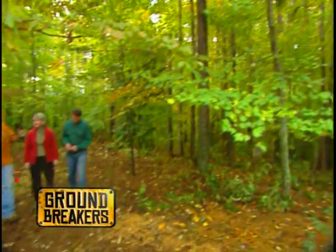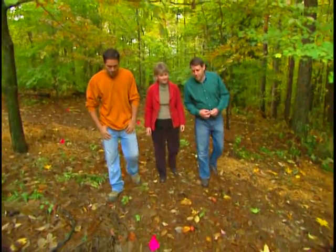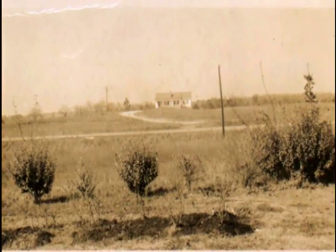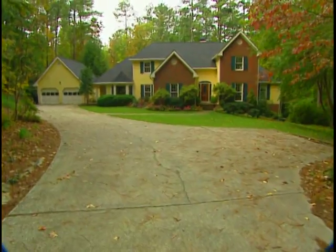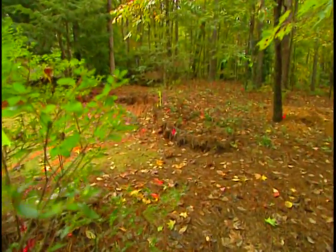You guys have a great wooded property back here — tell me a little bit about it. Well, my folks and my grandmother moved out here about 60 years ago after the war. My folks had 25 acres on the other side of the road, and my grandmother had 20 acres over here. We fortunately ended up with 10 acres of that property, and we built a house on it 23 years ago. We live right in the middle of it, but it's time for some changes to make it more enjoyable.